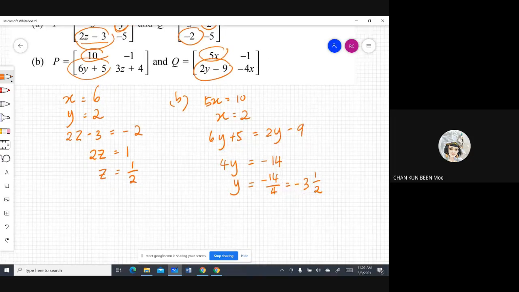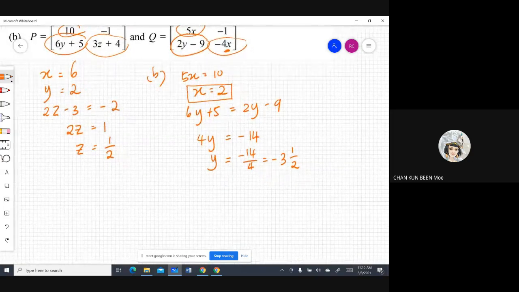Yeah, correct. Negative 3, 1 over 2. Okay, and then you look for C. Not C, it's Z. Okay, this is Z. So you can see it is related to X, meaning that you have to substitute the value of the X later on.